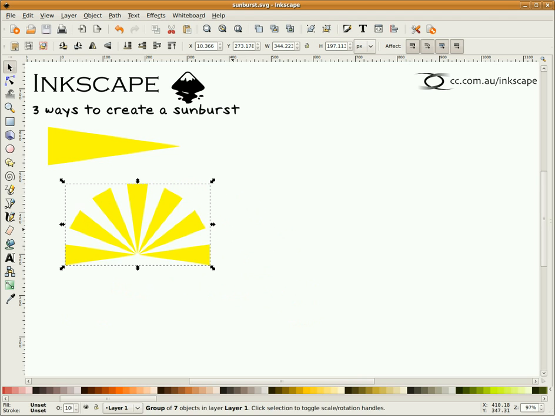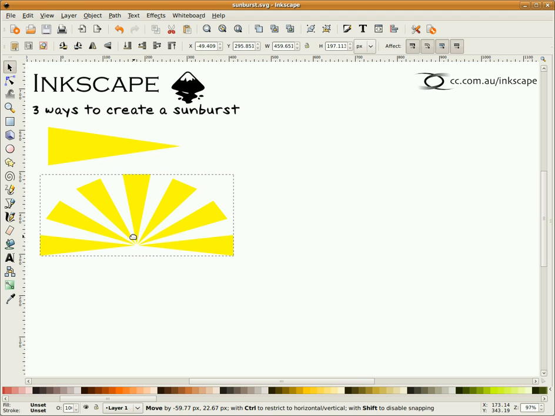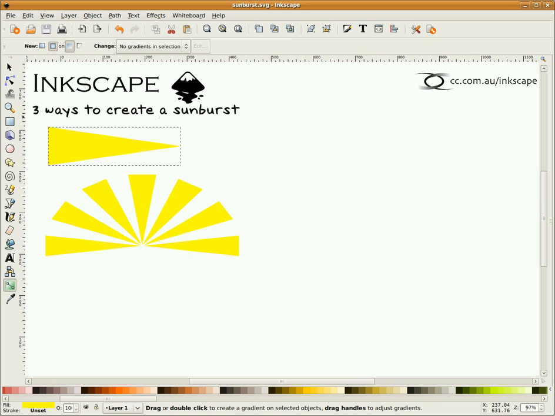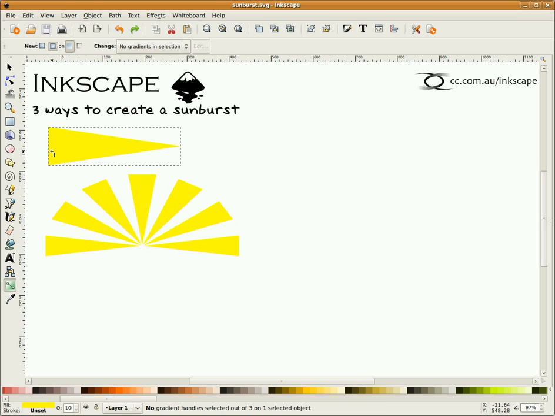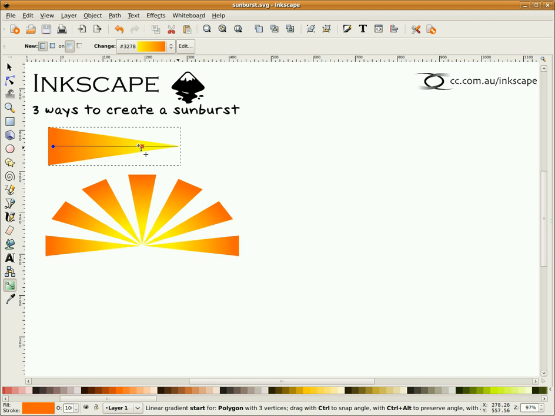Now, if we wanted to change that, for instance, add a gradient, we do so on the original. Oops. Oh no, that's okay. I'll do that again though. I'll change the gradient from the rotation one, the radial one, to the linear one. Click. Click, drag. We have yellow. We want to make this endpoint say orange and have it be overall more yellowy. And there we have a sunburst.